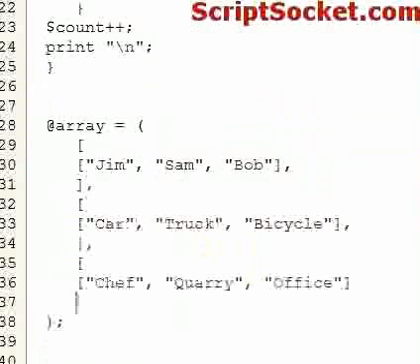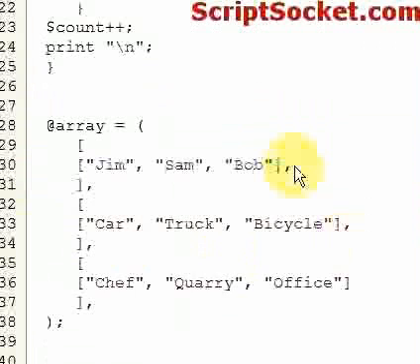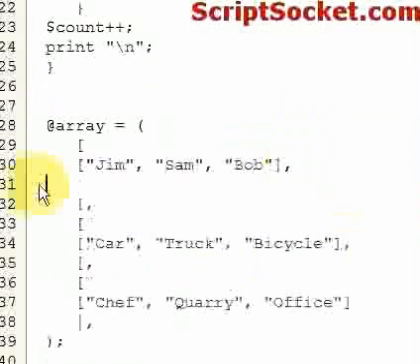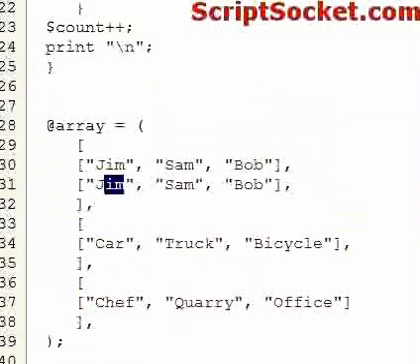Let's add some more arrays. Let's say Jim is married to Jan, Sam's married to Sue, and Bob's married to Bev. We don't need that comma there.